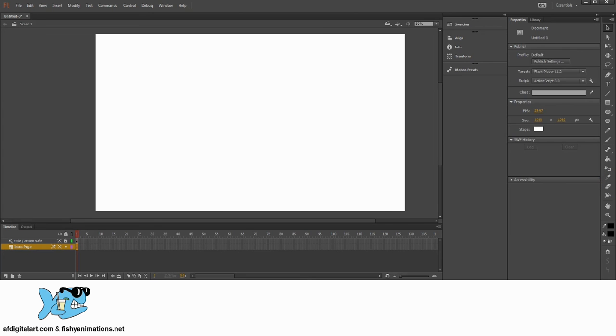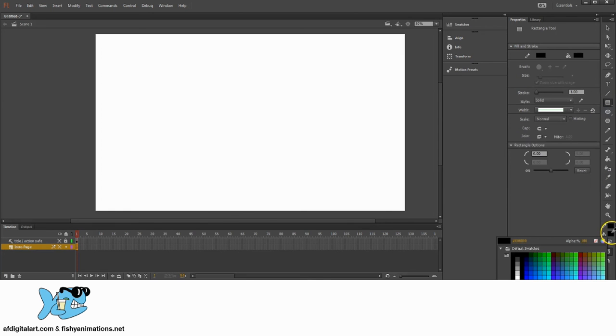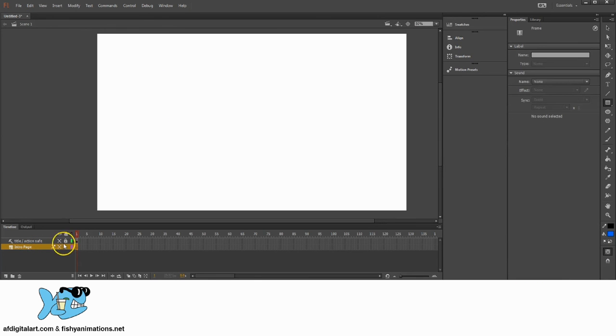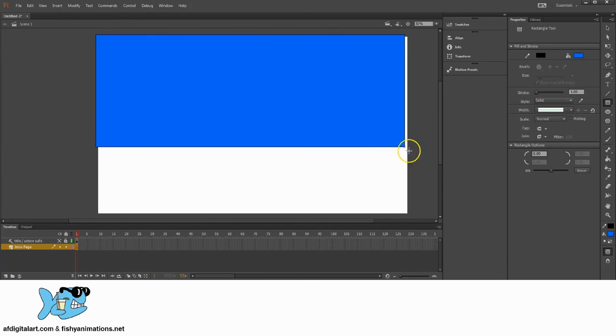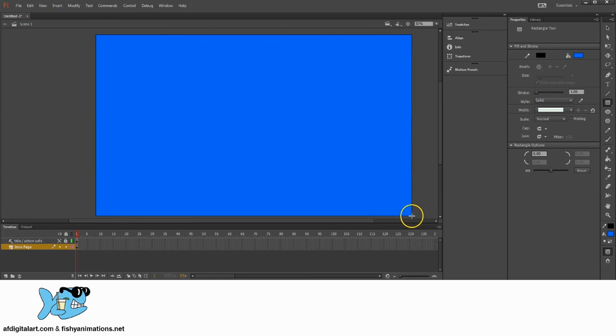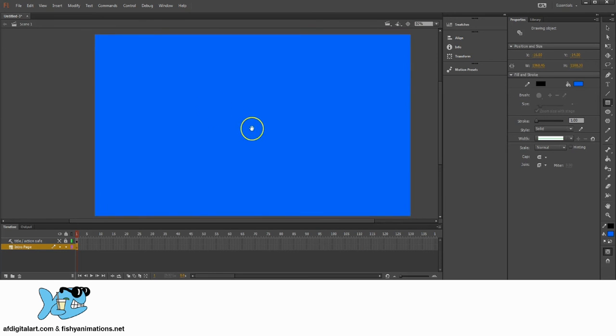So for the intro page, I will just go ahead and create a rectangle. I'm going to go ahead and select a fill color. Let's say I'll just do like a random fill. Remember, you can grab gradients too from your color picker menu. They're down at the very bottom, but I'll just go ahead and do like a light blue background. I'm just going to select the intro page. Make sure that eyeball is turned on. I had it turned off. And I'm just going to basically click and drag and create this rectangle across my whole stage here. And that'll give me a nice background color to choose from.